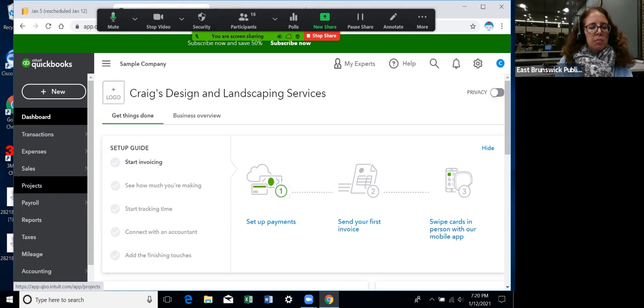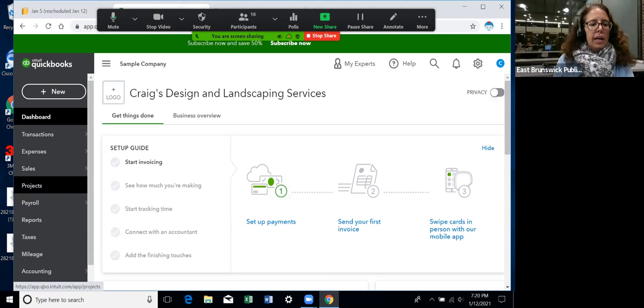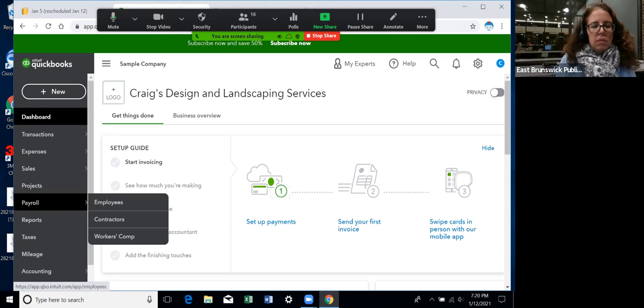The other features are projects and payroll. I'm not going to talk about them. This is something you have to pay extra for on top of the basic, in the advanced subscription, and I'm not very familiar with that. Projects, I think, is more about financial health, and payroll is for employees. I'm not going to talk about payroll, but I can give you information if you are interested in how to do that.